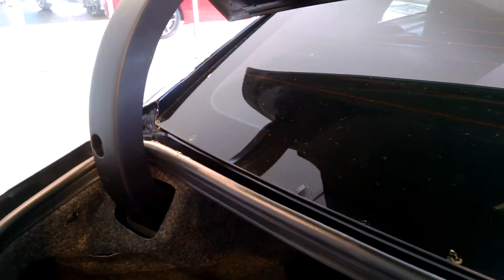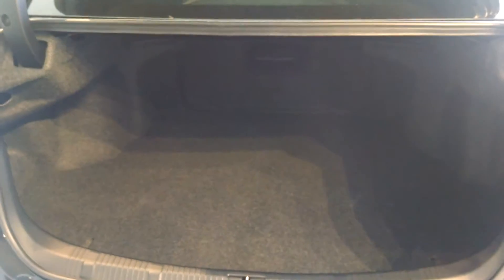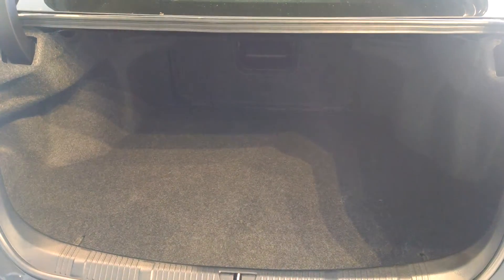One thing I'd like to point out: take a look at the pillars that are actually holding the trunk up. This is a true testament to Toyota build quality. If you look at a lot of other makes, there's going to be wires zip-tied to a piece of thin steel. Everything here is contained and protected, which is going to make this vehicle last longer and perform better.